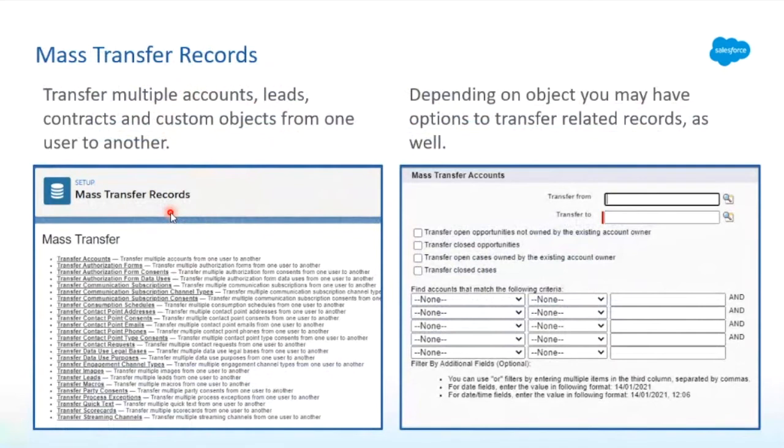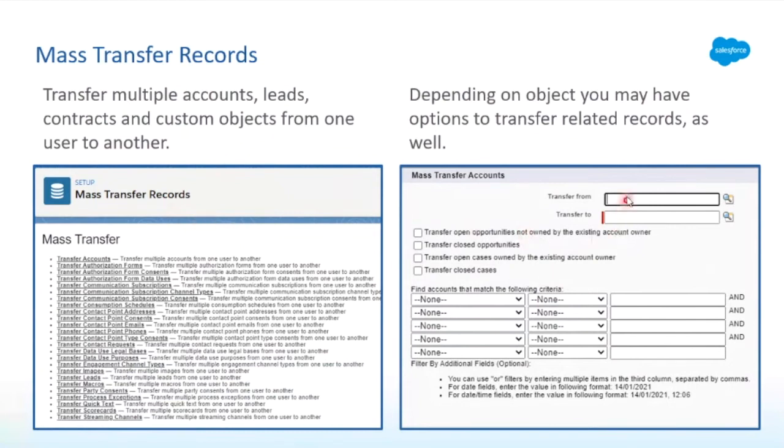In those scenarios, or if the person is changing the company, he's leaving your company and somebody else is joining in place of him, you should transfer the accounts to that new member, so that the ownership also changes and the data sharing, everything changes with that owner change. It's an important security consideration to transfer the data to the new user.